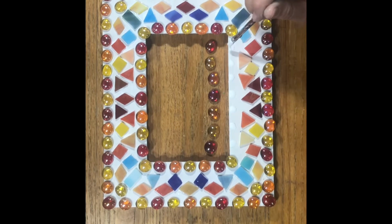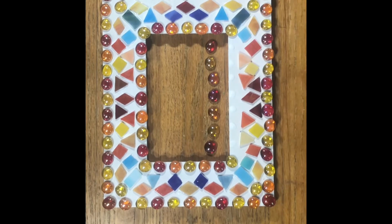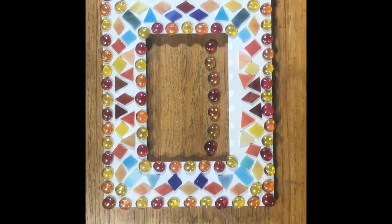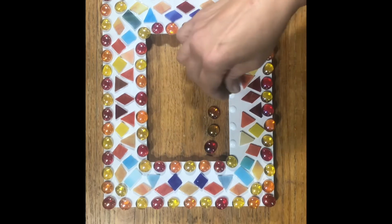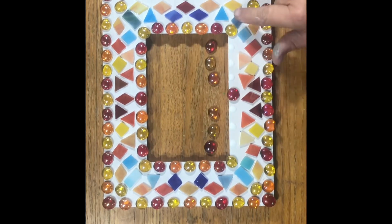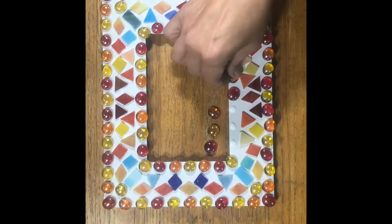You need to let it set. I would let it set for 2 days before I grouted, but you guys are gonna have 2 weeks before we grout, so it'll be very well set. I try not to get glue on top of the glass because that's kind of a mess to clean up when you're grouting. It really catches the grout. But I always put the center one, kind of eyeballing it in between, if there is a center one.